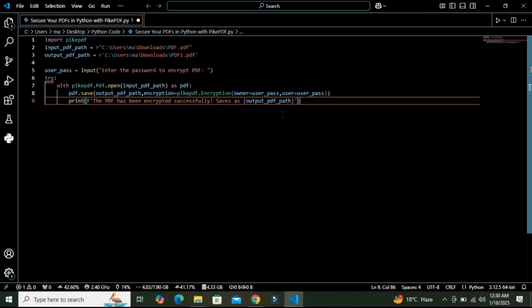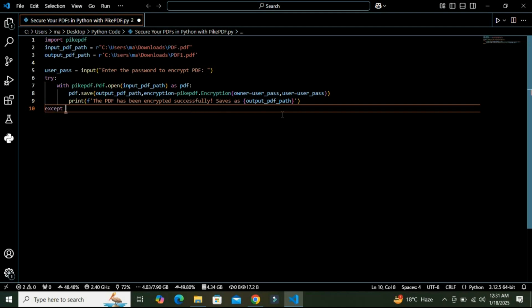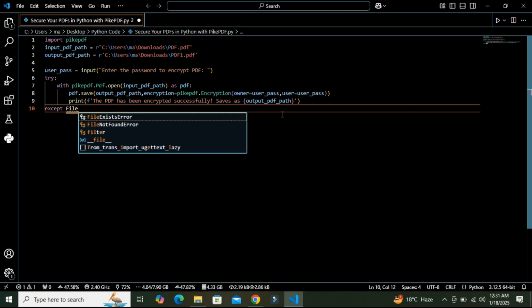Now here comes the crucial part for ensuring that your program does not crash if something goes wrong. In this case we handle three types of errors. FileNotFoundError: if the specified input PDF file is not found, this exception is raised. I'm using this except FileNotFoundError.